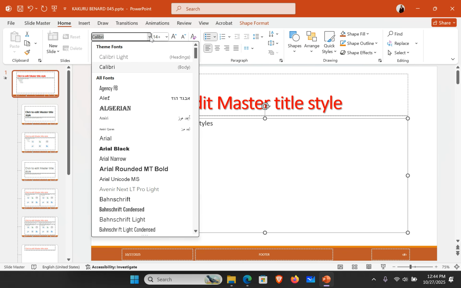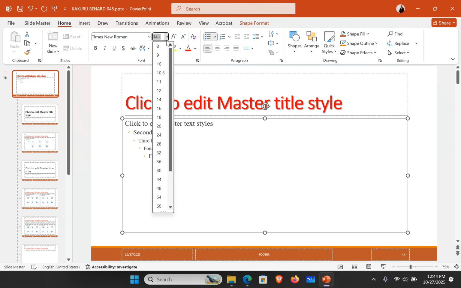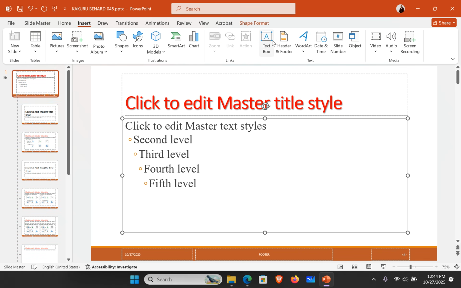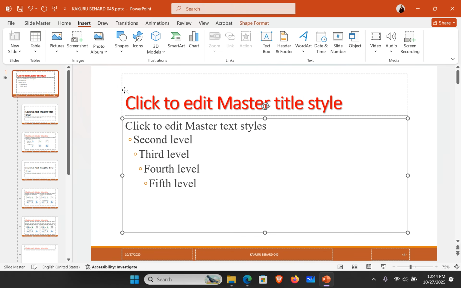Then here we can say it is Times New Roman, font size maybe 32. We save changes, insert header and footer, date and time, slide numbers, footer, Kakuru Benard, 045. We apply it all.